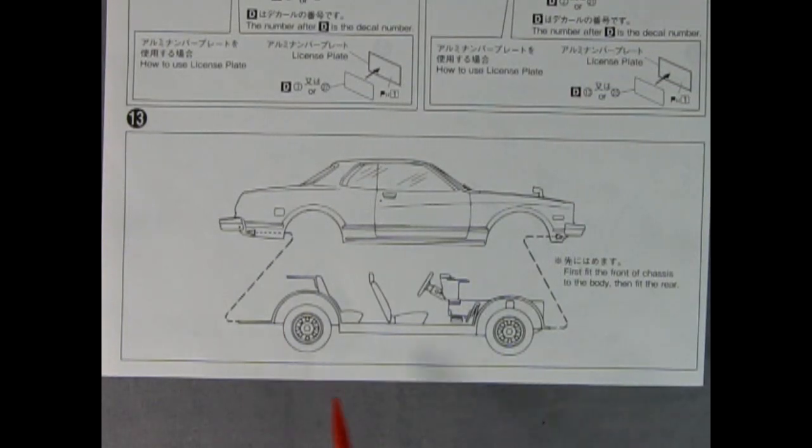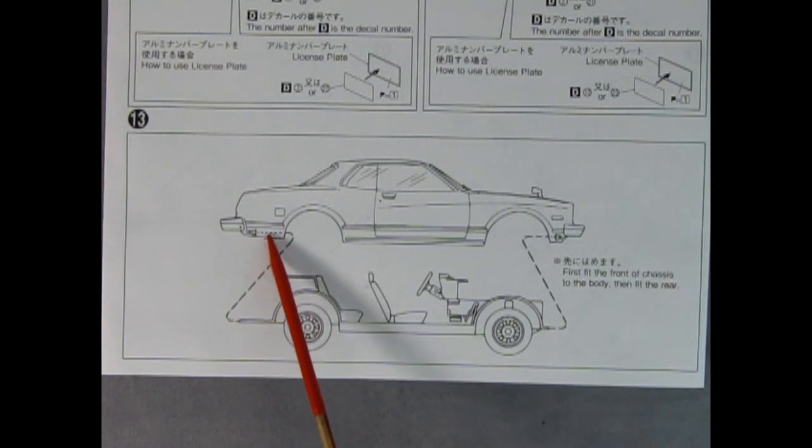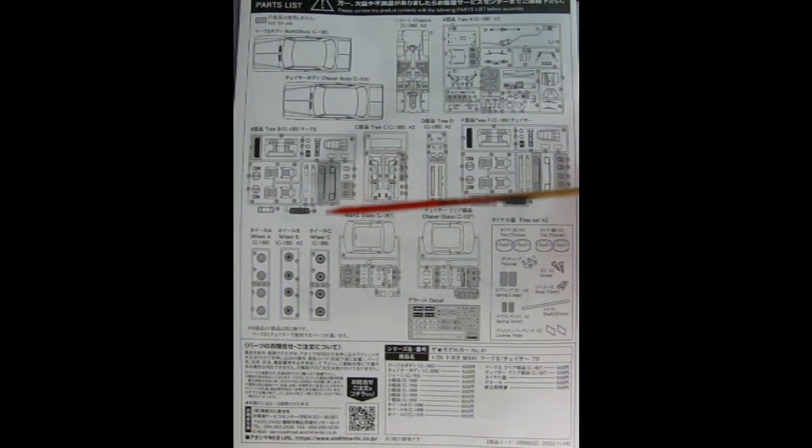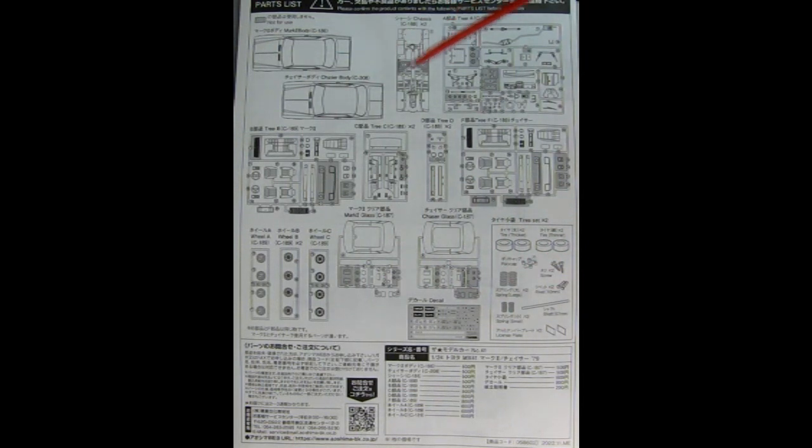Panel 13 shows the body going in place. Remember, you first tilt in the front end and it locks on these tabs here, which would go into a groove on the inside of the body. And then you fold this back and slightly bend the chassis a bit and lock it in place down below. Aoshima also includes this nice parts list on the back of the instruction sheet, showing you all the parts you're going to use and the grayed out ones are the parts you're not going to use. What's interesting is they show both parts trees and they limit what goes on which and what doesn't go on which car.